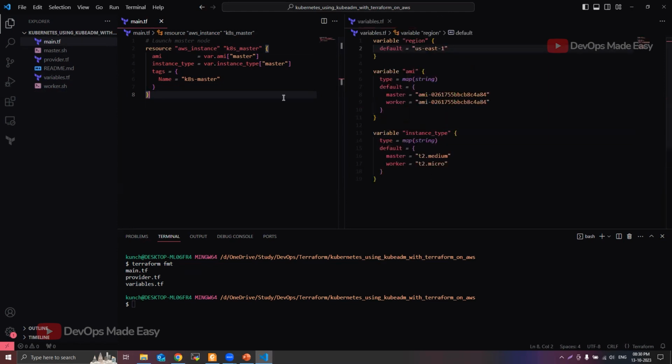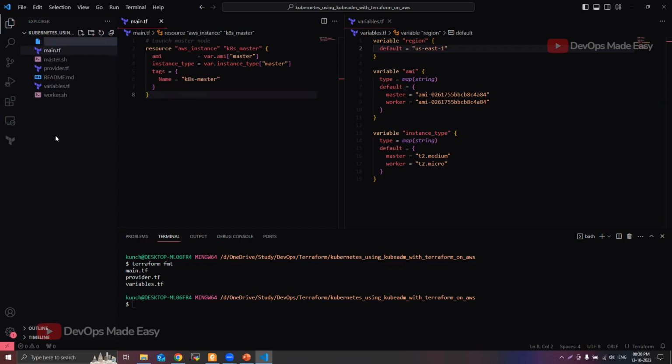In the variables file we have also declared some variables, and then we have used them here. So we'll concentrate on the first EC2 instance, that is, the master creation. We will also be copying a lot of files, which means we'll be using connection blocks, right? So I need to have the private key with me. What I will do is create a public and private key, and push my public key into AWS as a key pair.